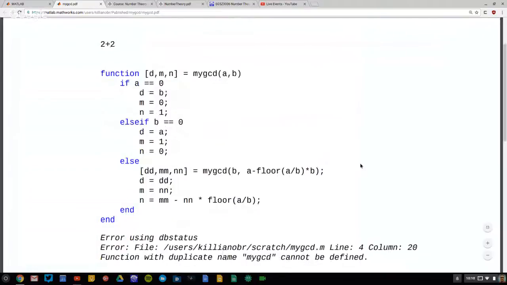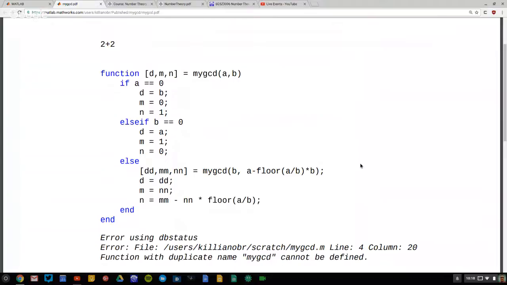This looks quite similar to what we were just doing, except the syntax is slightly different. So it's function, something equals myGCD of A and B. Now this one has actually been adapted to, as well as returning this quantity D, the GCD. You can see the format for getting that is the same. It's if A is 0, D is B. If B is 0, D is A. Otherwise, else D is set to the value myGCD of B and A minus the floor of A over B times B. So that's the integer division with remainder thing, and then calling GCD again on the smaller pair.